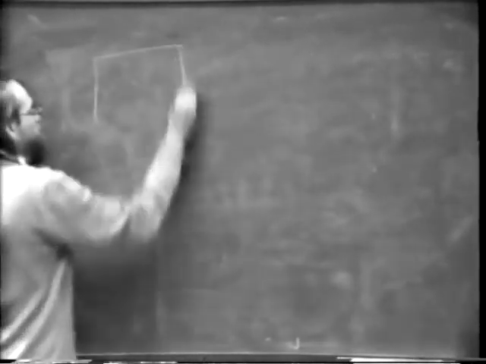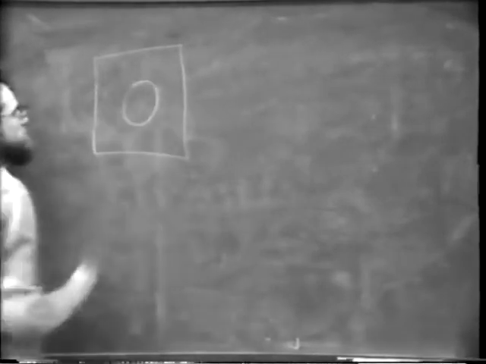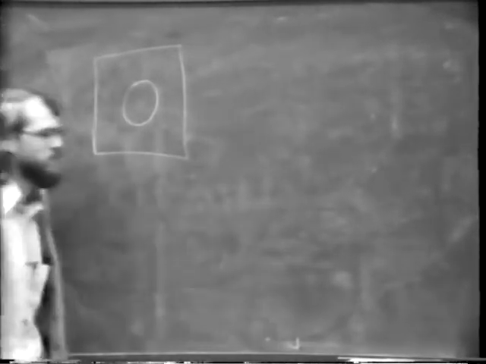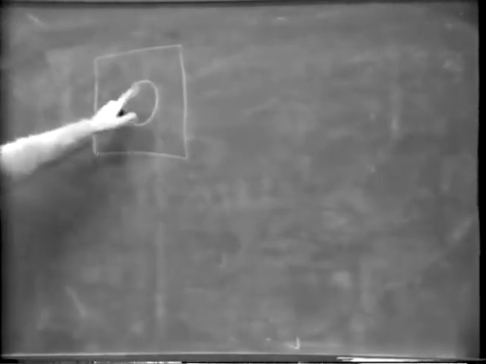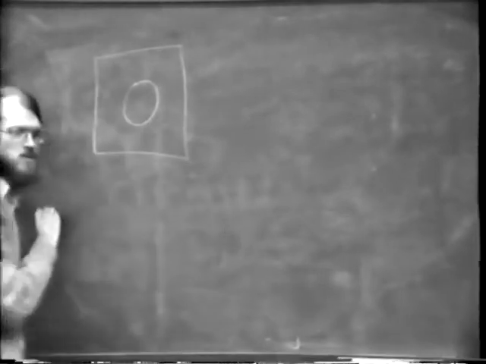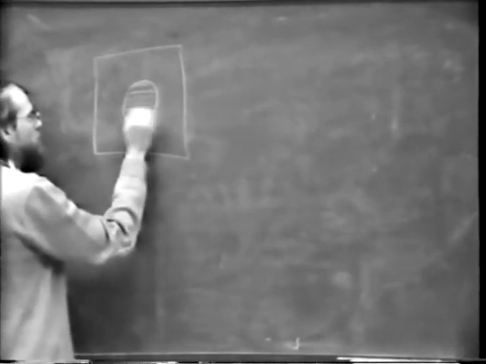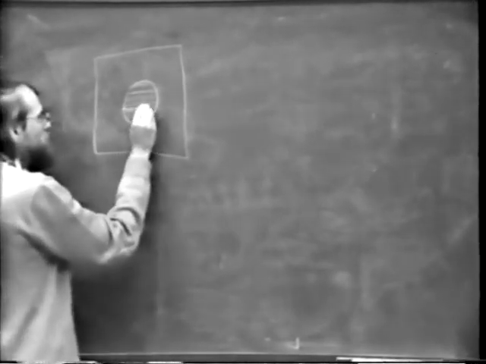So here's our screen, and here's the circle or whatever it is that Q3 represents. Now when we go through to scan this thing out, we are going to want to have basically two nested loops, one in y and one in x. The outer loop is going to go down one scan line at a time, and the inner loop is going to go across one pixel at a time, filling in the scan lines, right?